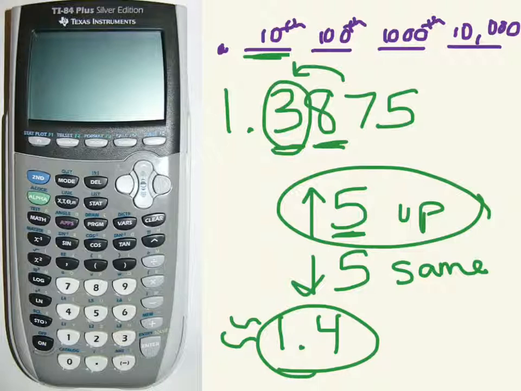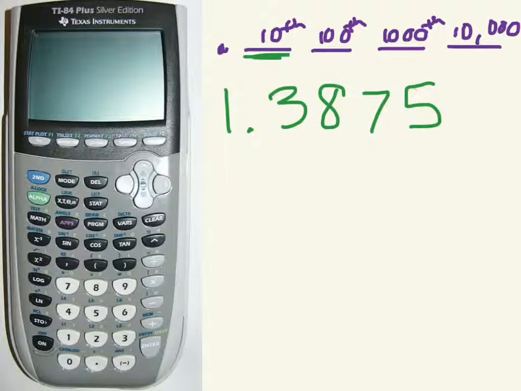Now we're going to use the same number to approximate to the hundredths place. Okay, my hundredths place, that's my second decimal out, so that's right here. So I'm looking at the 8. Now in order to see whether the number in my hundredths place is going to stay the same or be rounded up, I look at the number next to it, and it's a 7.